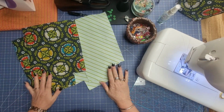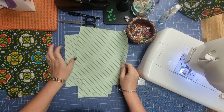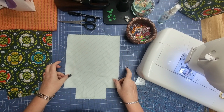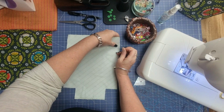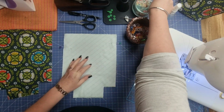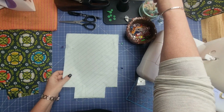Okay, so once you've done that, what we need to do now is to create our little bags. The first one that we're going to work with is our lining piece, and we're going to turn them so they're right sides together and all our raw edges are aligning up. And we'll grab some pins and just pop them into place, just to hold it all together. You don't need too many pins. And like always with all bags, we need to leave an opening, and we'll do that down the bottom.